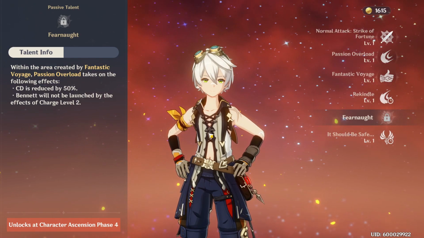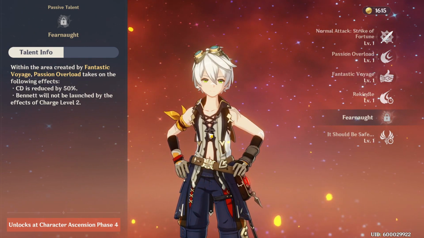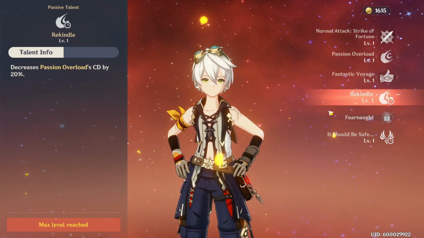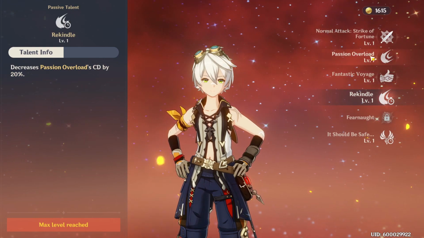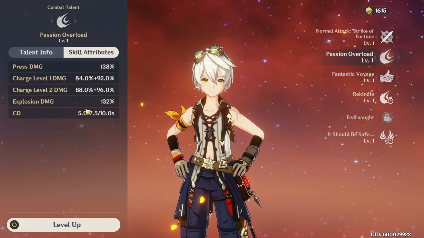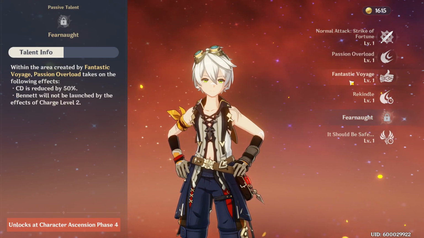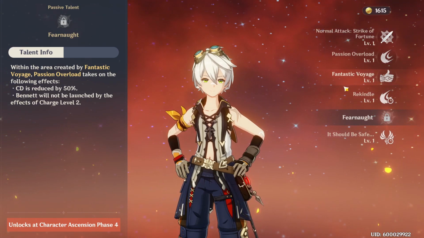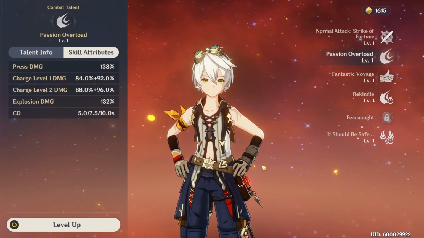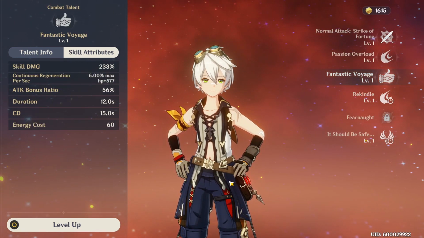So to put that into perspective, once you get this talent, Bennett starts to get a little crazy. You drop Fantastic Voyage, and then all of a sudden, you already have a base 20% cooldown reduction of Passion Overload, which already has a short cooldown in general. But not only that, now that you have Fear Not, you're getting an extra 50% cooldown for Passion Overload, just allowing you to basically spam it as long as Bennett is out and inside Fantastic Voyage.